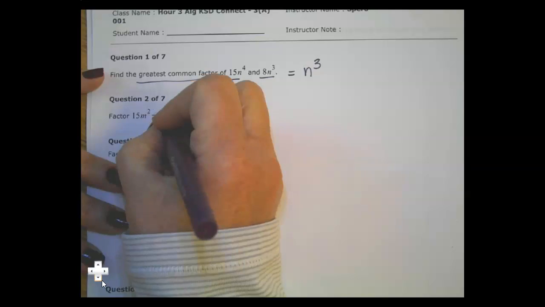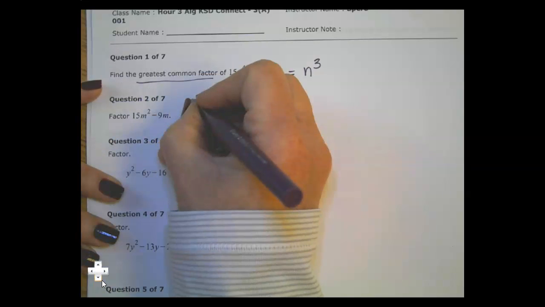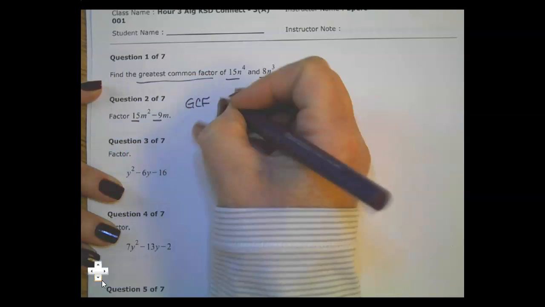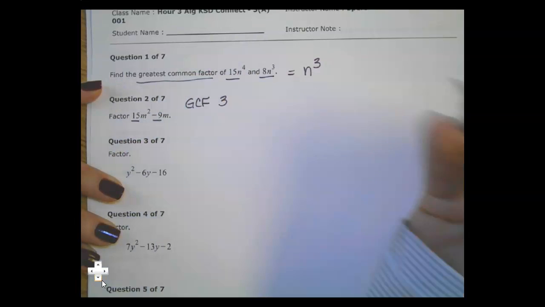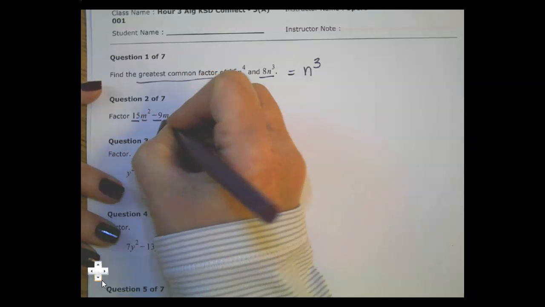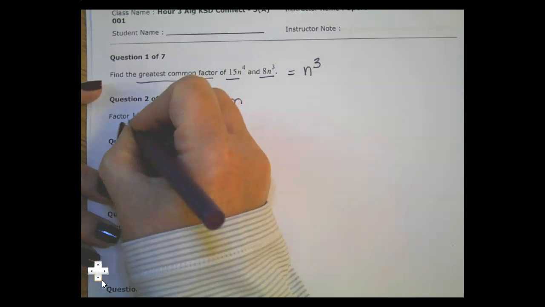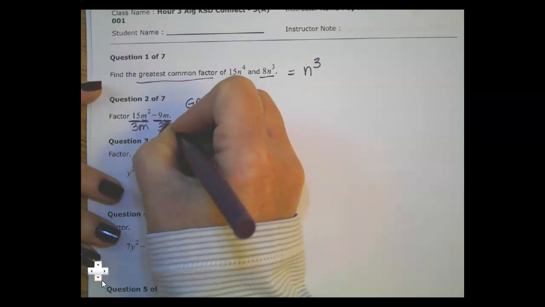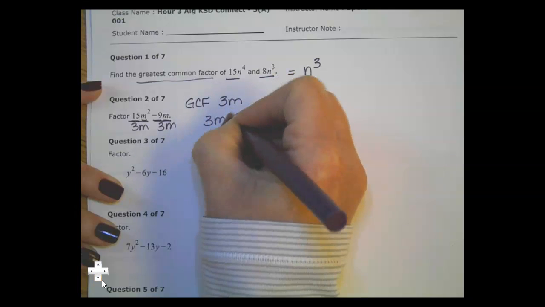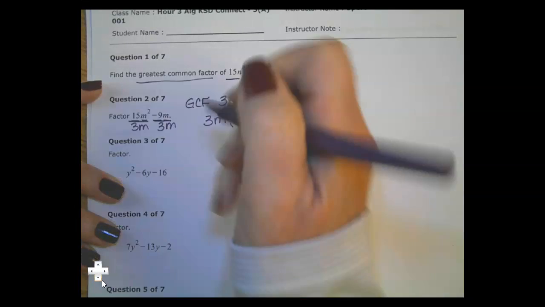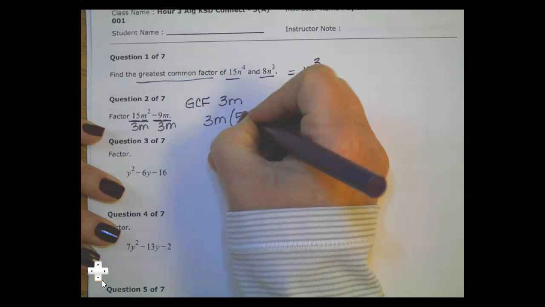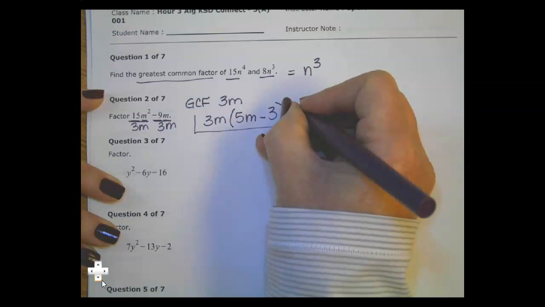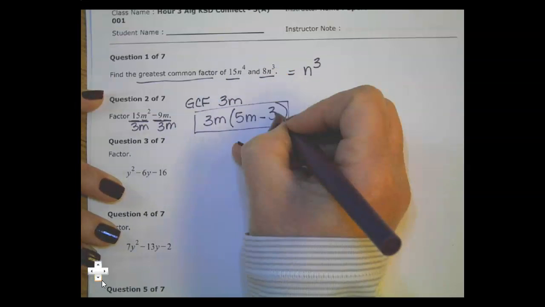So here is kind of the same idea. We're finding the GCF. So my greatest common factor between 15 and -9 is 3. And then look at your variables. What's the common? And I would say 3m. So I'm going to take each of these and divide by 3m. When I do so, 3m goes on the outside of my parentheses, and then I'm left with a 5m minus 3. And this would be my final answer. And you can double check your work by redistributing that.